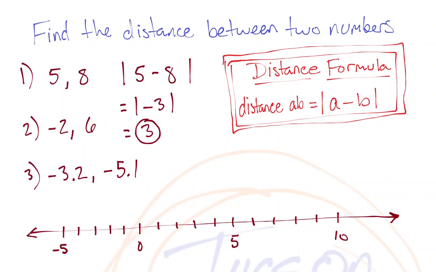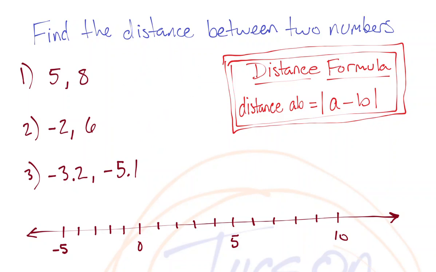Let's do it on the number line here. We'll change up our colors here. So let's see. There is 5, 6, 7, 8. You can already see it's 1, 2, 3 spaces. All right, so this worked. The formula worked. 3 is the answer. Okay, let's undo those so we can keep my number line. And then we'll erase the rest and do it all over again for the next two.